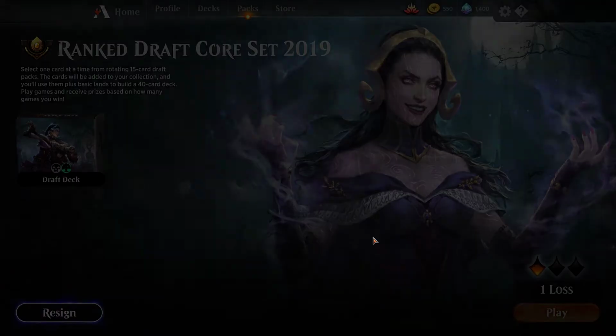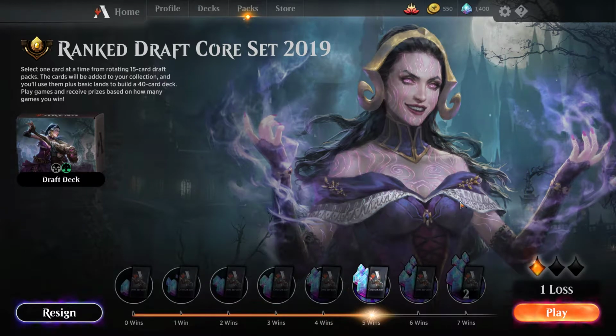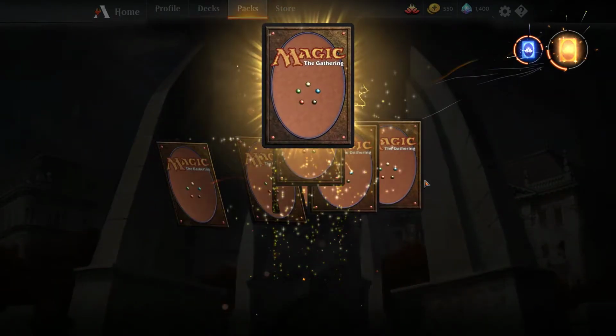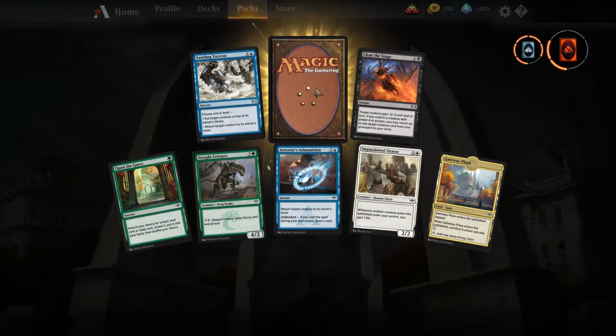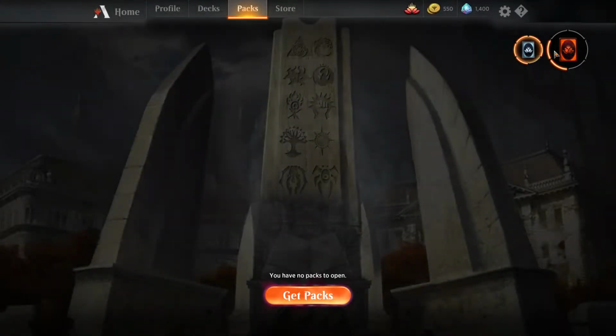Alright. I think that is 5 wins in. 5 wins, 1 loss. Deck is working out well. Deck would be even better with more Religious Caresses, like that one I should have taken. Let's see what we get in the pack here. Hopefully Breeding Pool. Rare wild card, I mean, that counts. That can be a Breeding Pool.